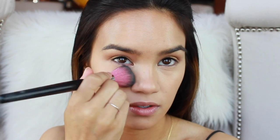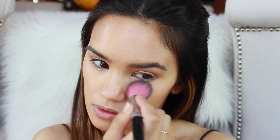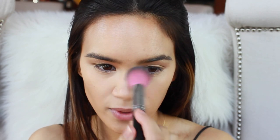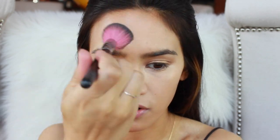I'm going to set my concealer with a loose powder. I'm going to be using the Ciaté London My Flawless Light Reflecting Powder today. I'm using this on a Sedona Lace FB05 brush — just swirl the product, tap off a little bit, swirl it into the lid, tap off the excess, and then set the under eyes. I'm also going to set around my nose. Whatever is left on the brush, wherever you tend to get the most oily, just put a little bit of powder on those areas — for me that would be my forehead, my nose, and a little bit on the chin.